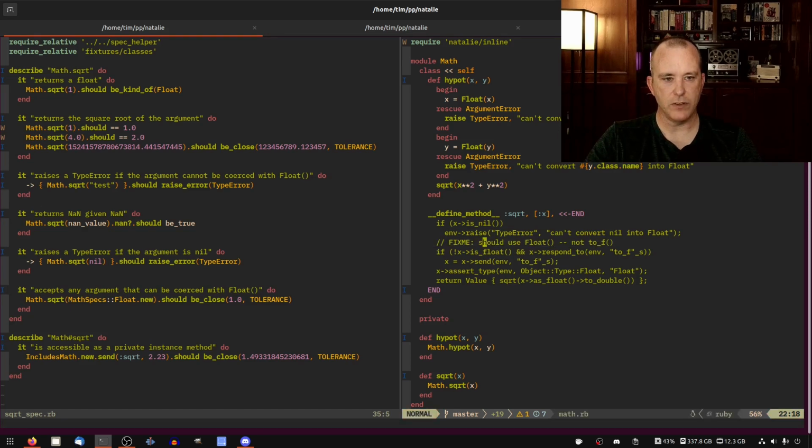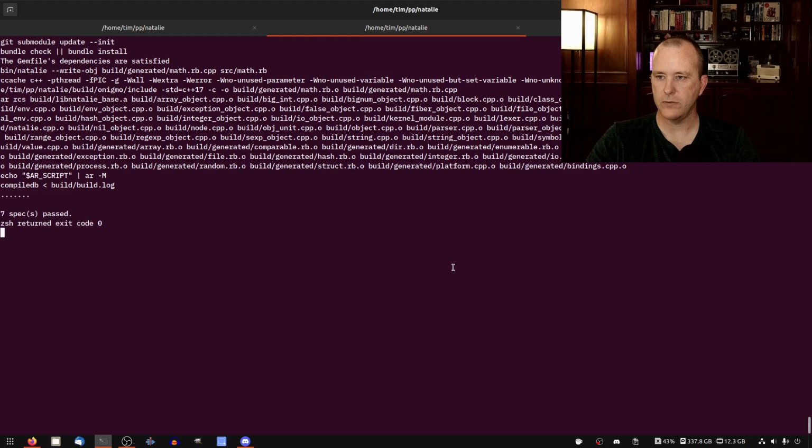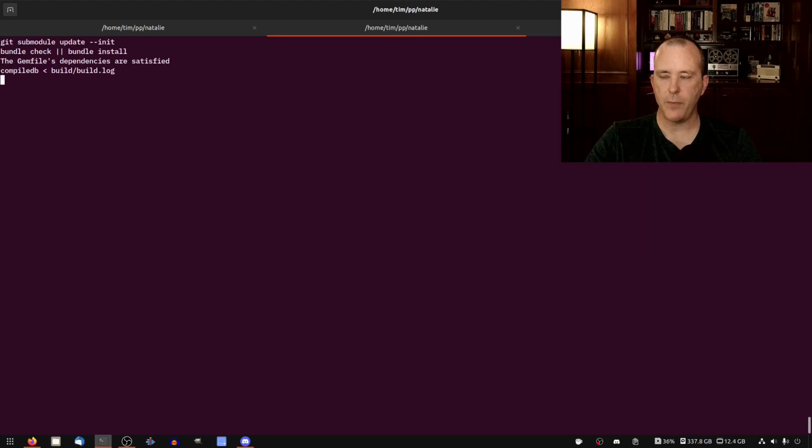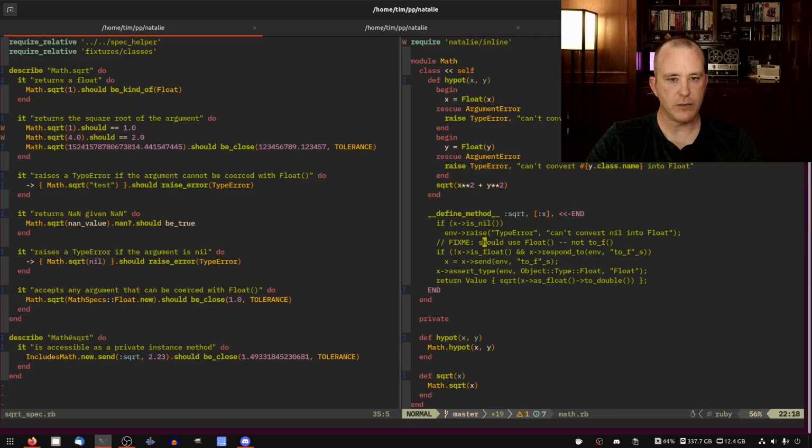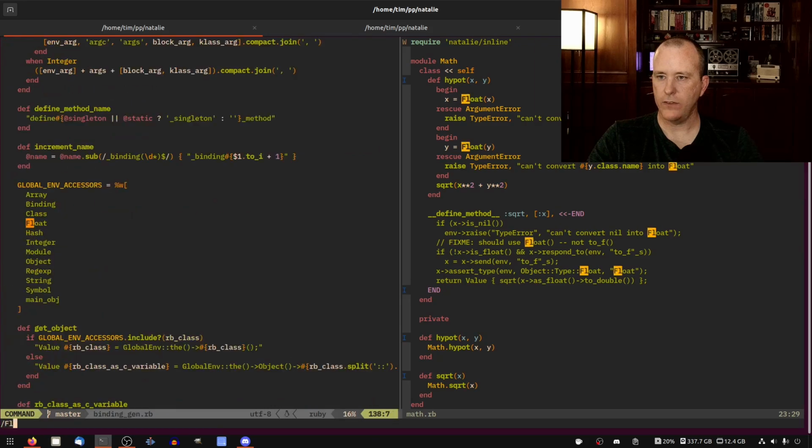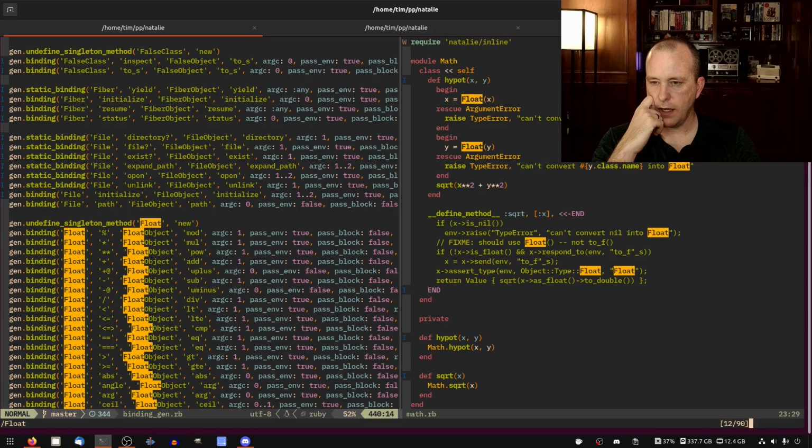Let's go back to this float to F thing. Let's fix that because this one should be fine. We'll go here, make sure that's still passing. It is, but what I'd like to do is, how am I going to do that? Because where is the float method at.